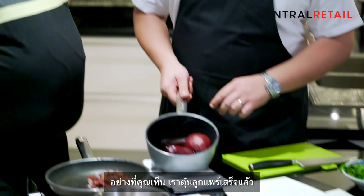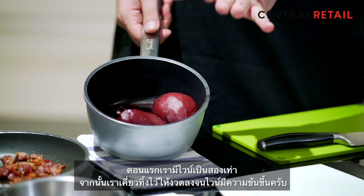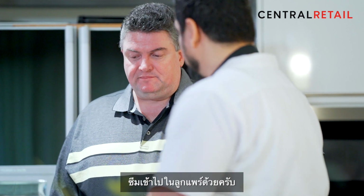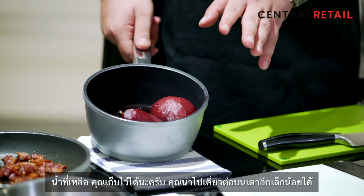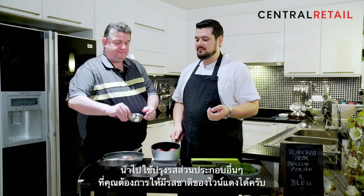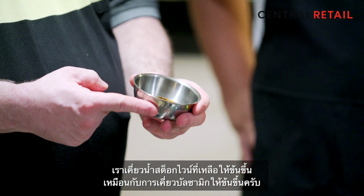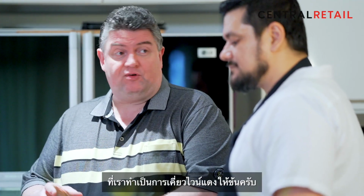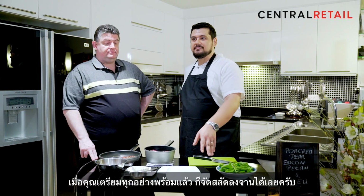So as you can see, we have poached the pear. We started off with about double that amount of wine and we let the wine cook down and become more concentrated. And then we've got the flavor of the cinnamon and cloves that have infused into it and then also gone into the pear. Now this juice that's left over, you can keep. You just cook it down a little bit further on the stove and then you can use it to season other things that you use red wine for seasoning. And that's what we've done here. We basically just reduced some of the remaining wine stock to get similar to a balsamic reduction, but it is a red wine reduction. So once you have everything ready, you're basically just going to build this salad on the plate.